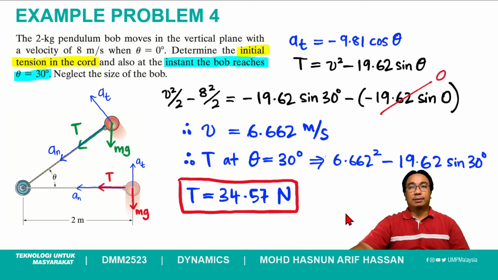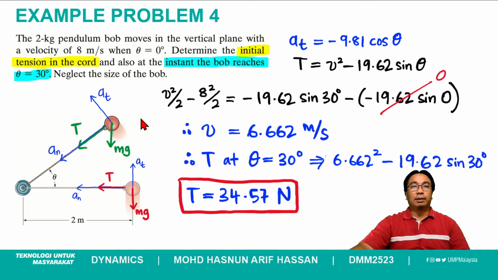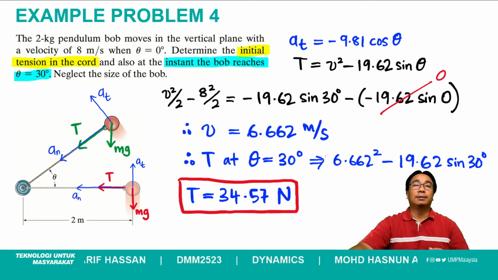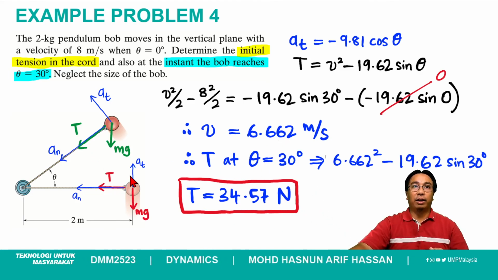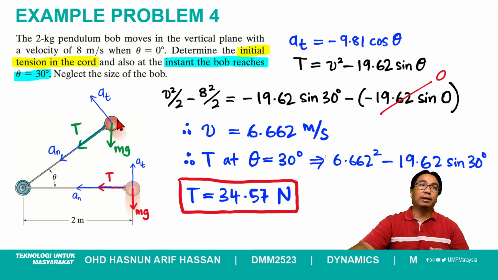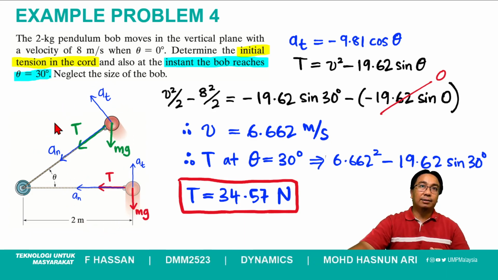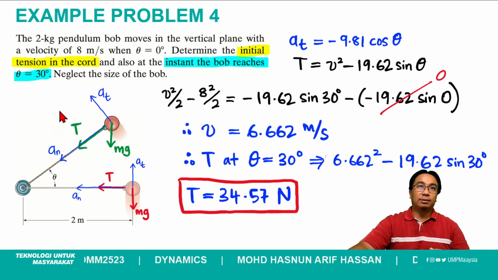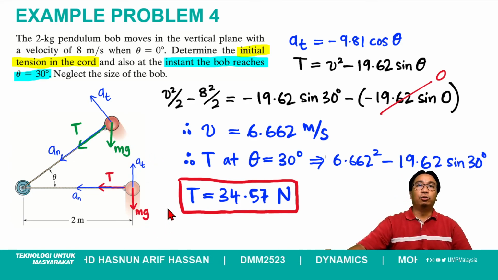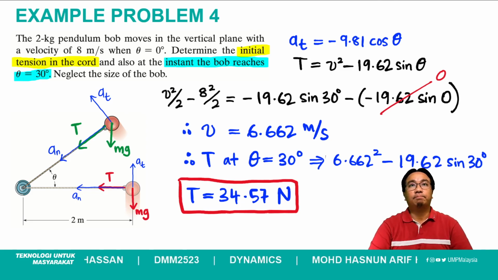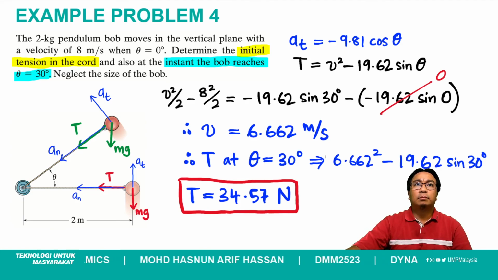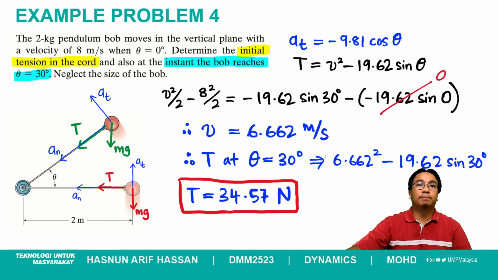So the last example is showing a little bit complicated problem, but I think it's not that complicated. I hope you can understand how to solve this. So basically we have two stages of motion. The first at the initial condition, and then after it has moved a little upward, and you need to find what is the value at this moment. Okay. Do you have any question? Sir, AT will follow the movement of the ball, right? Correct. AT will follow the movement of the ball. Okay. Thank you.